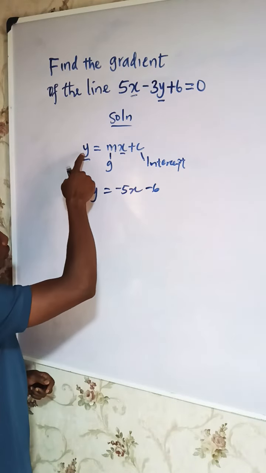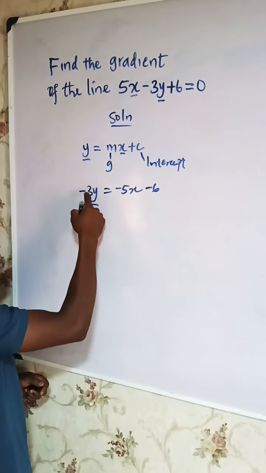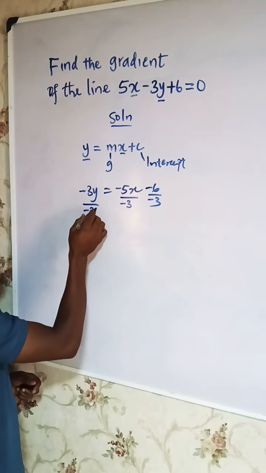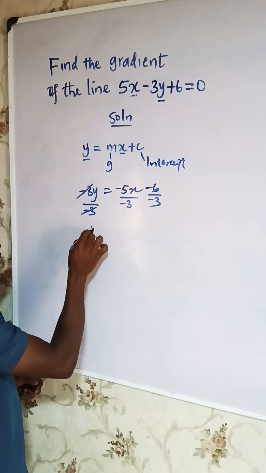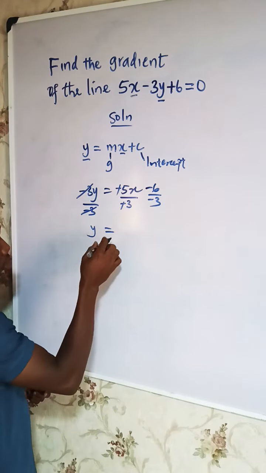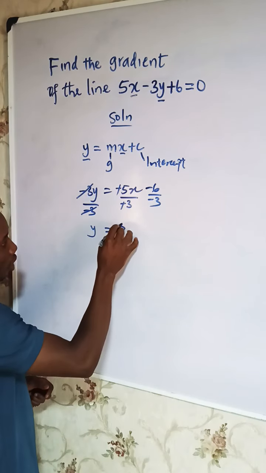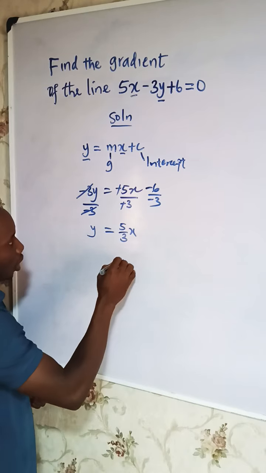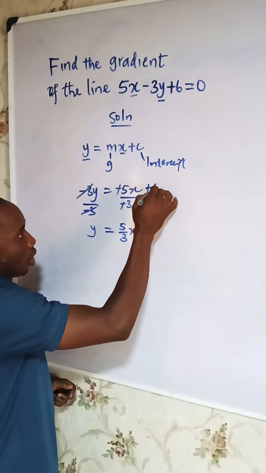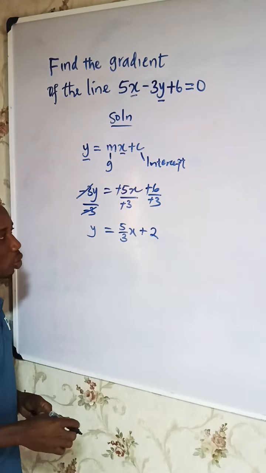So we are looking for just y to stand here, meaning we are going to divide both sides by minus 3 because there is a minus 3 here. We divide this by minus 3, divide this by minus 3. So minus 3 cancels minus 3, leaving us with just y here, which is equal to minus, we cancel minus. This is the only thing that can cancel it because 3 cannot cancel into 5. So we have 5 divided by 3 and then x here. Minus, we cancel minus, giving us a plus. Then 3 will go into 6 how many times? 2 times. So this is what you're going to have.